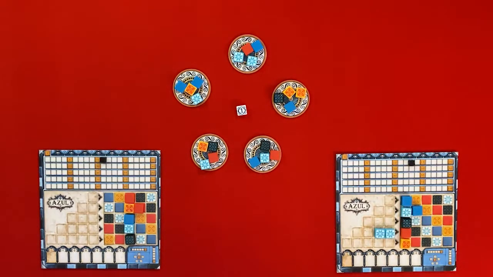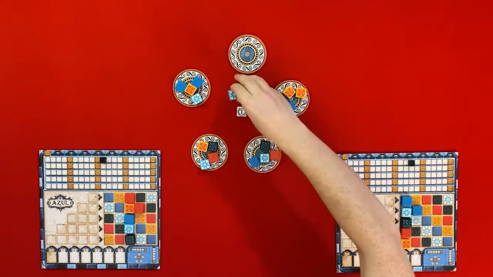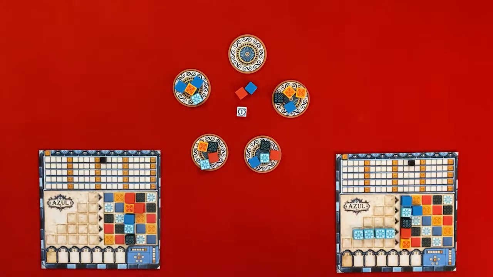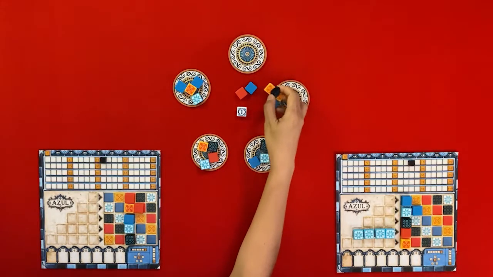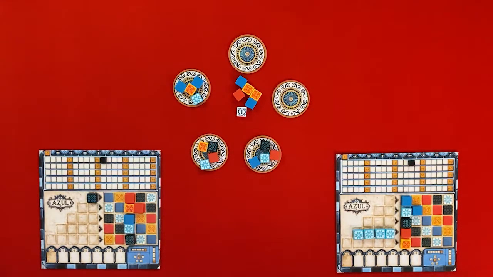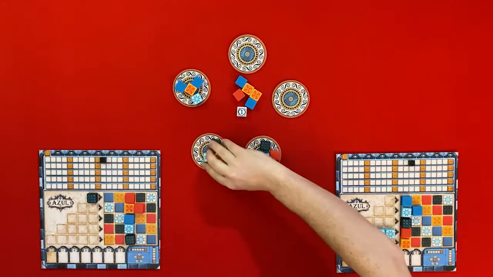I'm going to be the starting player this time. I would definitely like to complete this line here, so I'll take these two snowflakes. I'll take this one. Yeah, that'll make nice points. Okay, I'll take this one here.